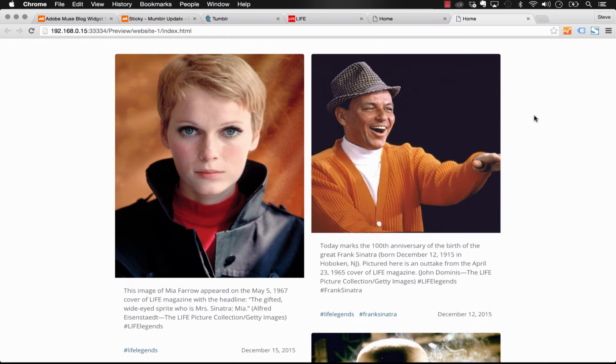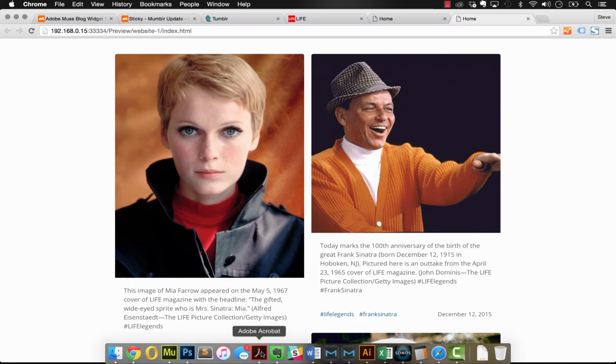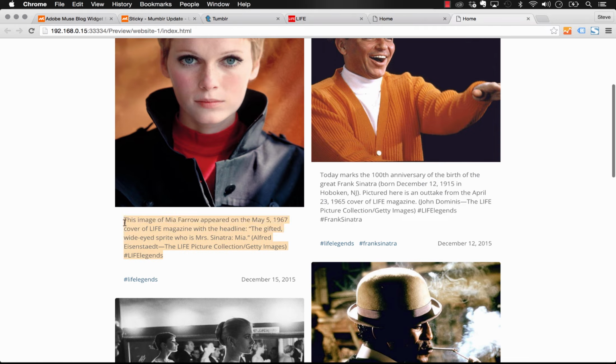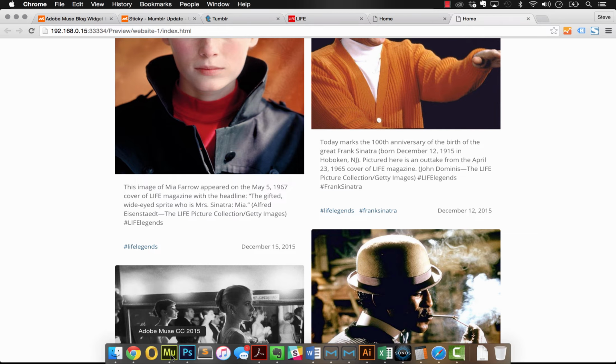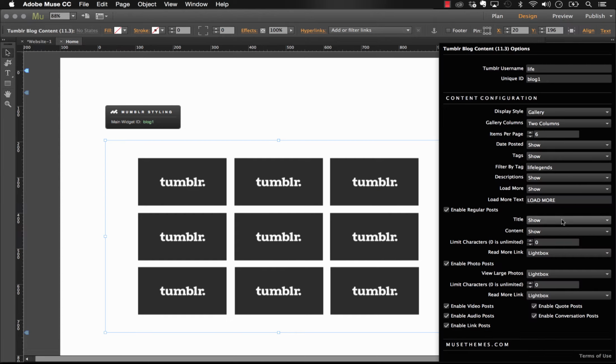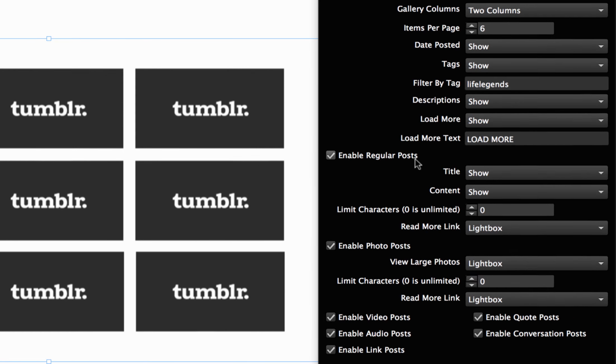Another feature that we've added that was probably the biggest request of any of them is the ability to limit post lengths and add kind of a read more button or a pop-up. So right now we've got a little bit of a caption after this photo post, and this is just a small paragraph here. But let's say you've added a ton of text, or you're just doing the regular posts in Tumblr and they're full, big, comprehensive blog posts. Well, now on the actual controller panel here, below Enable Regular Posts, we have some limiting options.